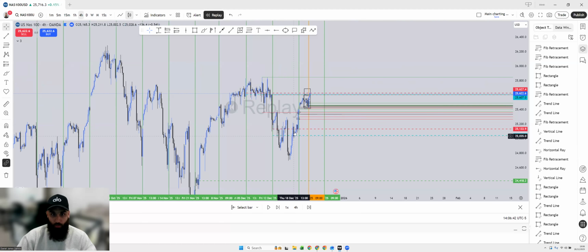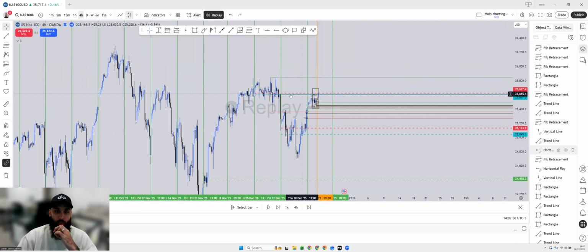So when price was making its way up here, I was expecting something to happen at this 50% of this range here, right? So this is the equilibrium of this range, after this big dump down. To be honest with you, I would have preferred to sell from here and target down here, but I don't think that's really going to happen with NQ at the minute.